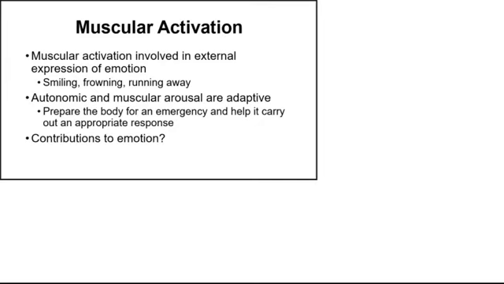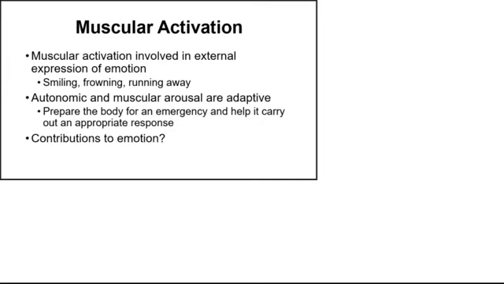And these activations are involved in our external expression of emotion. So these would be those actions that are stereotypical for different feelings or emotions. We can have things like smiling and frowning to show that we're happy or sad, but we can also have our body responding, say, fearfully to something. Maybe you run away from a scary stimulus, or maybe you flinch at a loud sound. That's also muscular activation because our muscles are doing things that line up with what we're feeling at the moment.